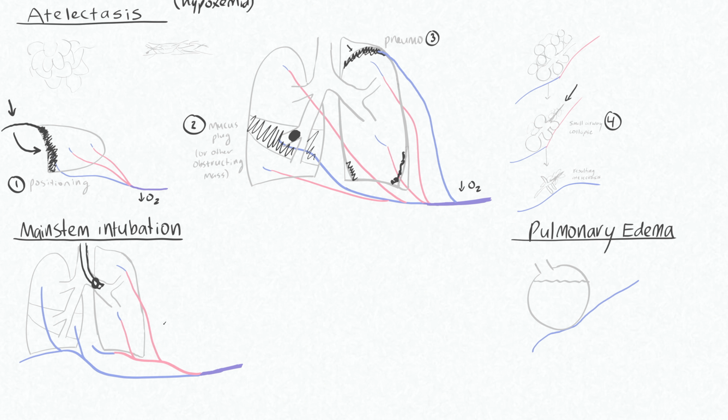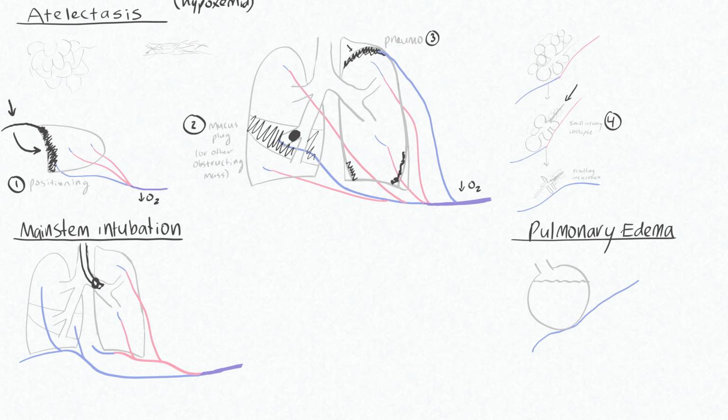Luckily, this does settle down because these pulmonary vessels don't like to be in this relatively hypoxic environment, so they will vasoconstrict, or you'll get hypoxic pulmonary vasoconstriction. So eventually you will be sending less blood to this less ventilated lung, which allows you to successfully do one lung ventilation for thoracic cases.